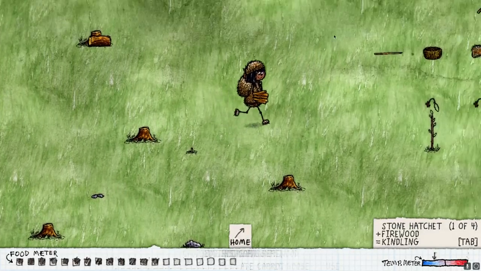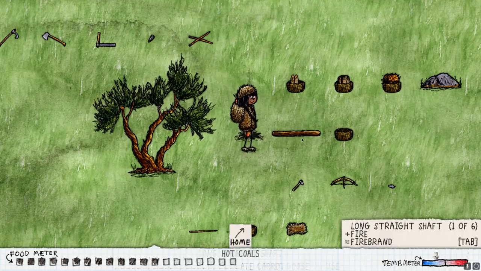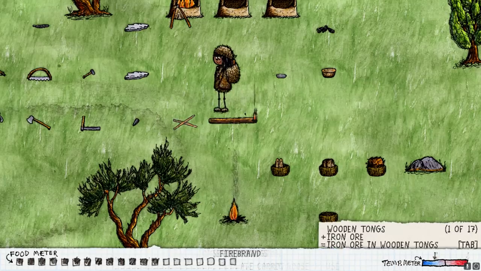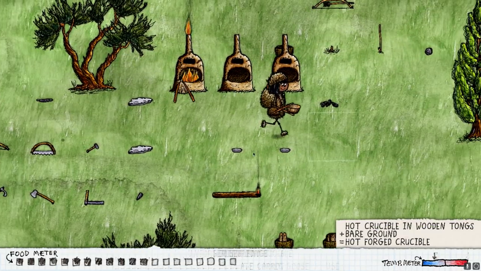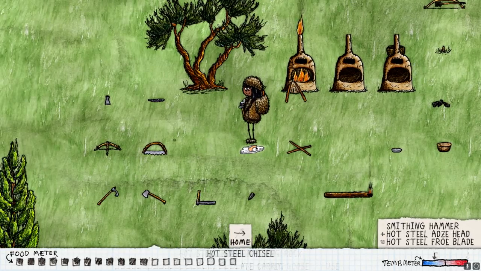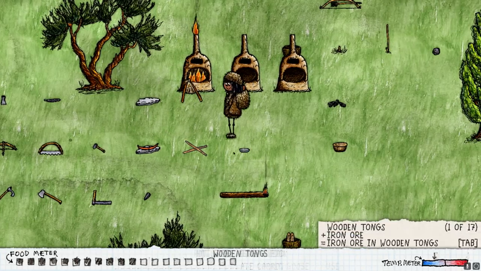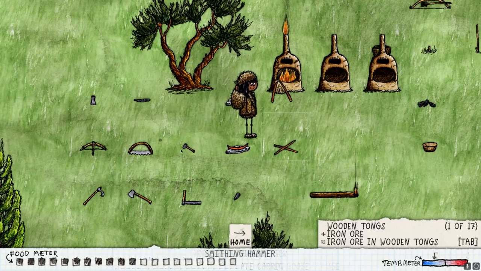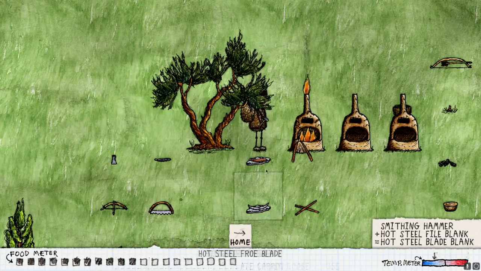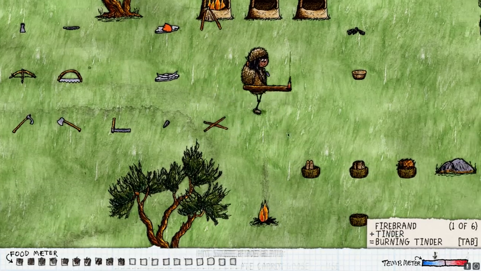Let me get this into some kindling really fast. Light this. Light that. Cook this. And make our shovel head. Shovel head. Oh, wait, no, man. We had the mining pick. I forgot about that one. Whoops. I'm glad I went all the way through that. There. Shovel head. Alright. Saved.